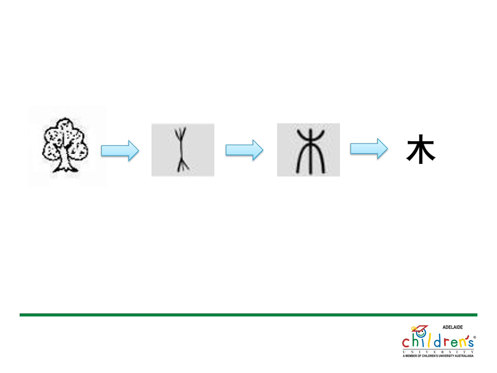And it all started with the picture of a tree, where the ancient China people observed the tree in real life. Then it became like a stick with two sticks coming out from the top, symbolizing branches, while the two sticking out from the bottom represent roots. It then becomes the word mu we are seeing today.